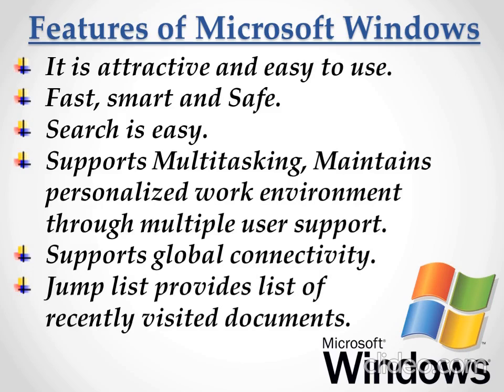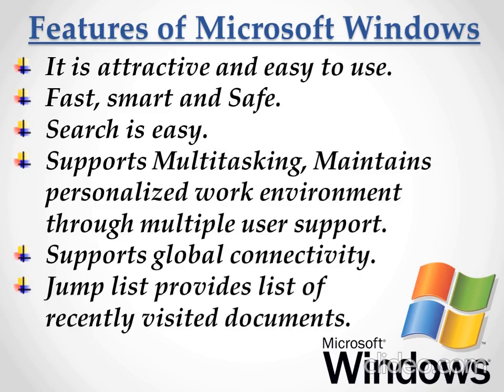So what does it say? It supports multitasking. Multitasking means what? Windows can perform more than one task at a time. Multi means more than one, so two or more. And next, it supports global connectivity. That means we can connect with people around the world. That's called global connectivity.